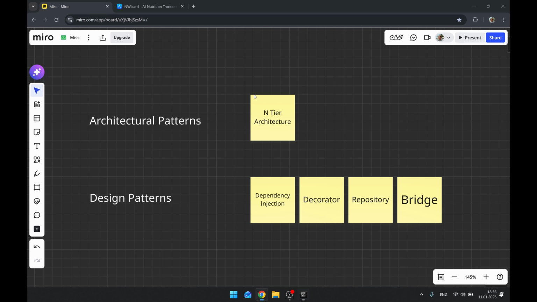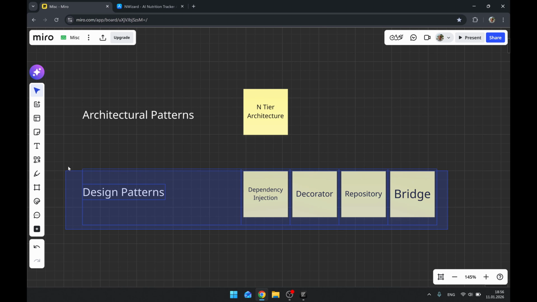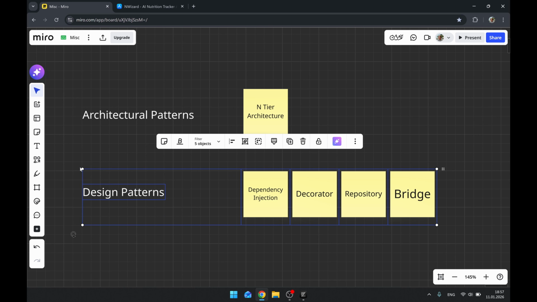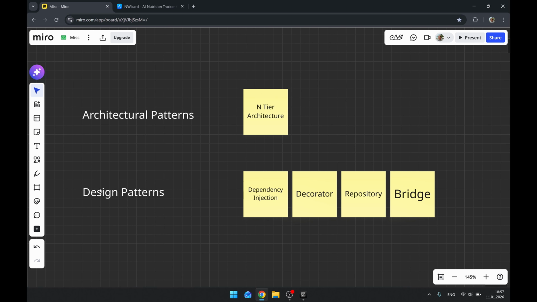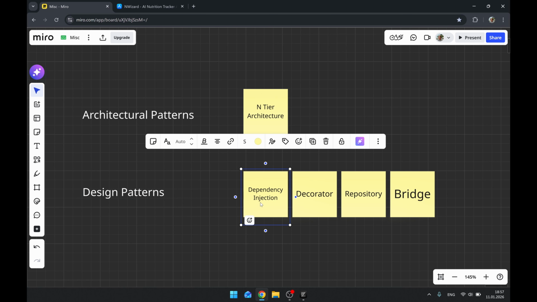So this was the Entia architecture, which is an architectural pattern. It's not really a design pattern, again, but it's very, very useful, and I think it was worth mentioning because it allows you to build layered architectures. And to be honest, in my opinion, it is a design pattern. And then we have here more classical design patterns. It's not all of them. I mostly use only these four, and these are also the four that I can show you in the app directly. So let's see what the dependency injection design pattern looks like.